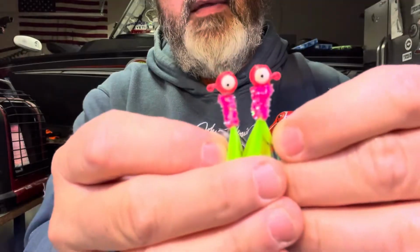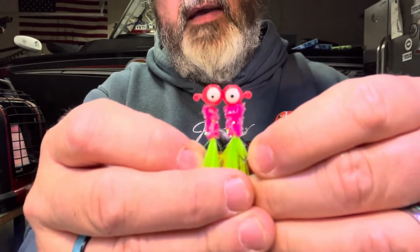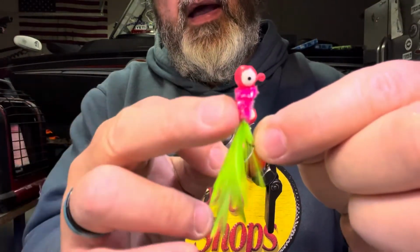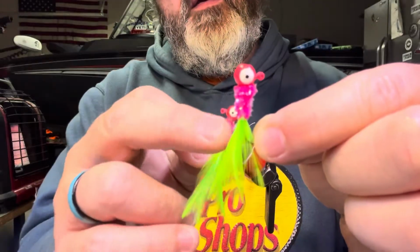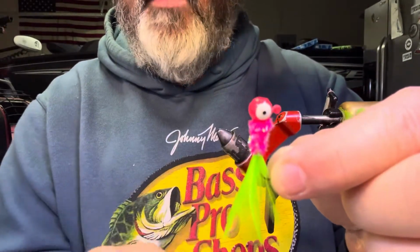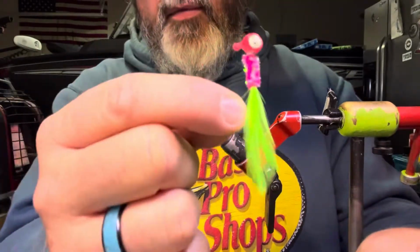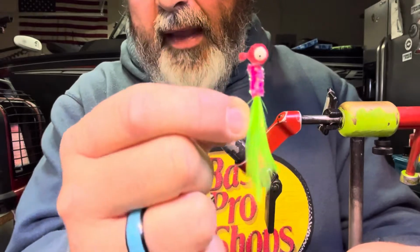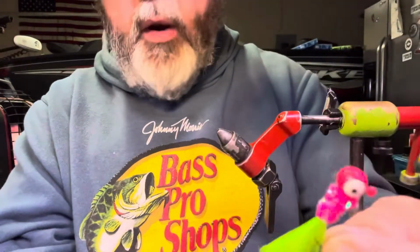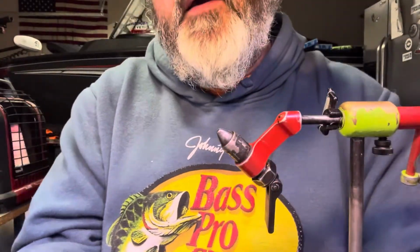Those are the exact same jig heads, the exact same material, the exact same thread. I've shortened the feathers down. I did an extra wrap with the chenille. I did more wraps with the thread because I went back and added extra feathers to it. And doing this, like I said, if you're tying them for yourself, fishing for a pond, that'll work. There's nothing wrong with that. That will catch crappie. But if you're trying to make it look like what I do, that is what it takes to get it to that.